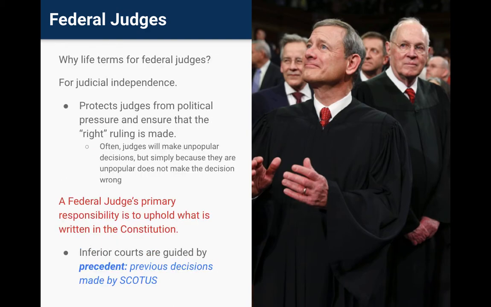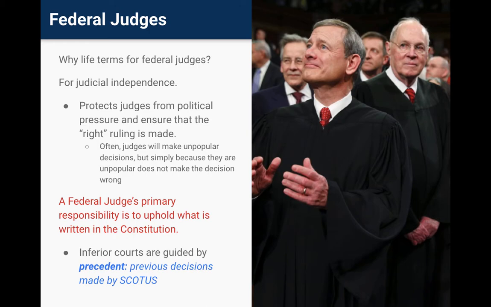Okay? Why lifetime terms for judges? Why not have them on a term-based thing? Why not 10 years, 20 years? There's been some talk about that, possibly getting involved, especially at the Supreme Court level where things get really, really political, about the nomination process for Supreme Court judges. It's trying to protect them from politics, right?